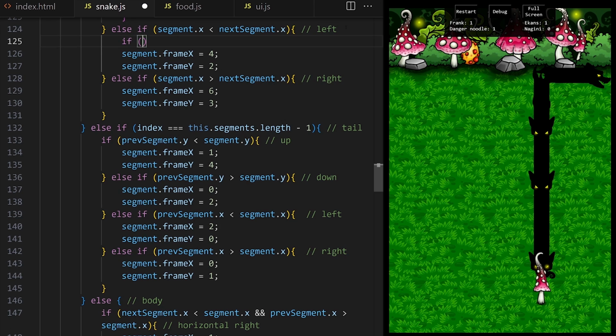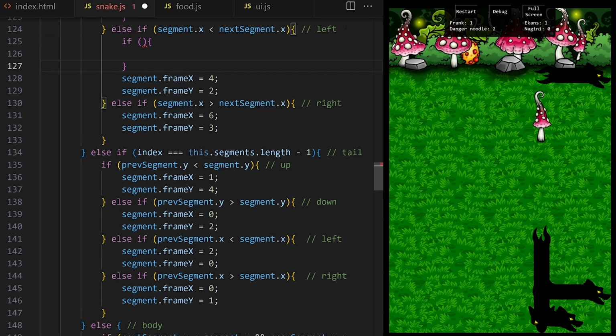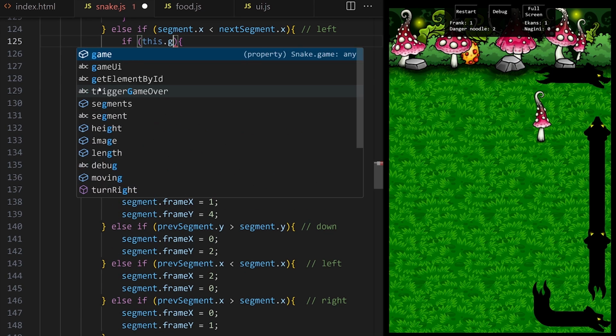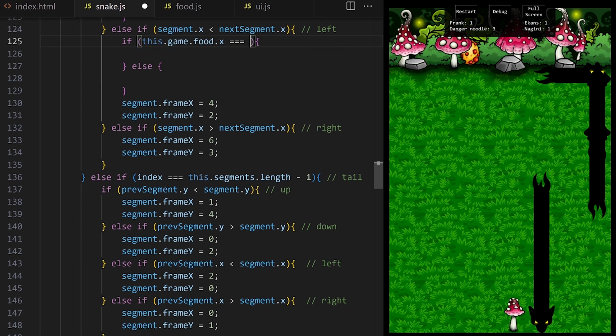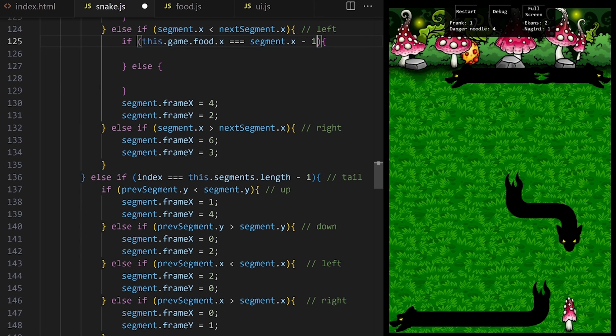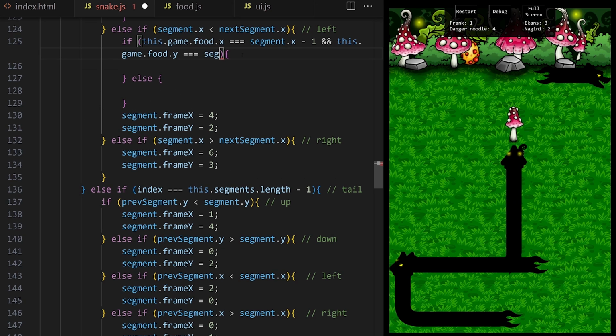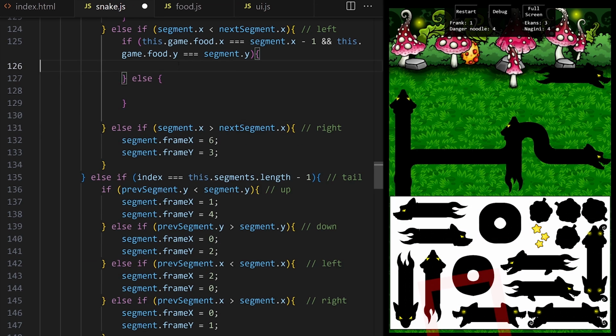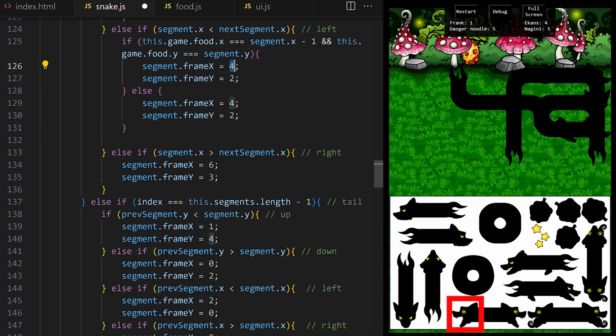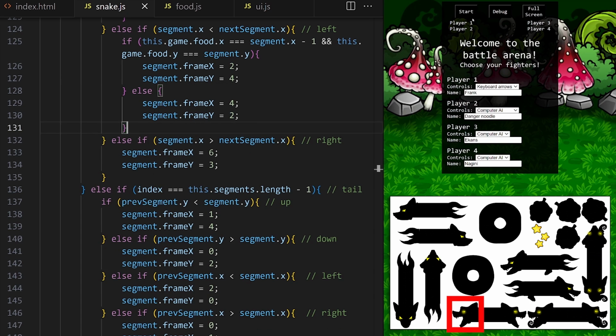When the head is facing left, we check if the food is 1 cell to the left from the snake head, and if the food is on the same row as the snake head. If it is, we show this frame, else we show this frame.